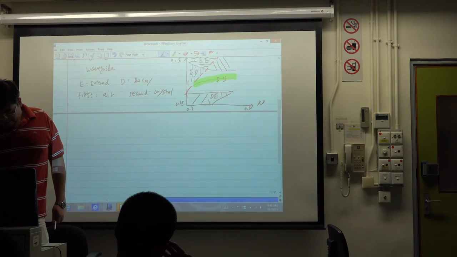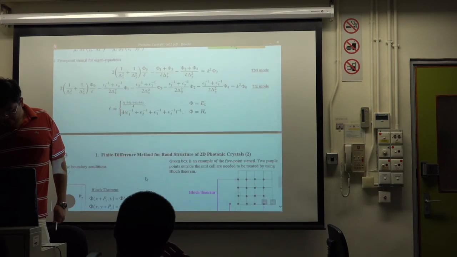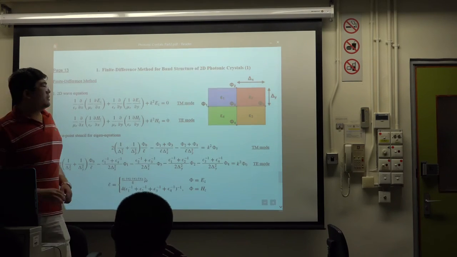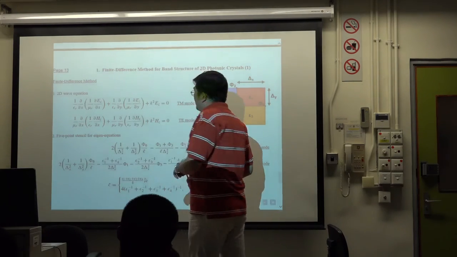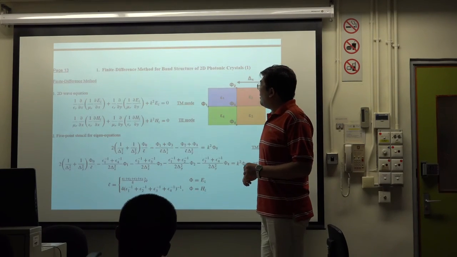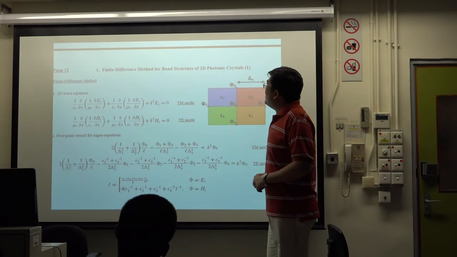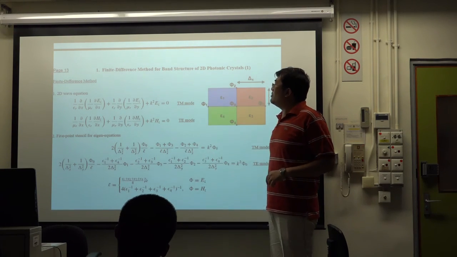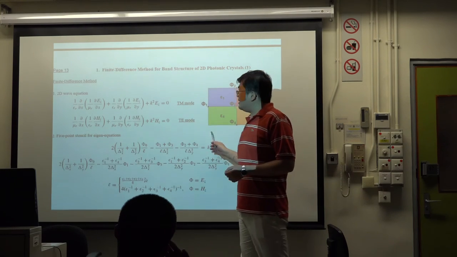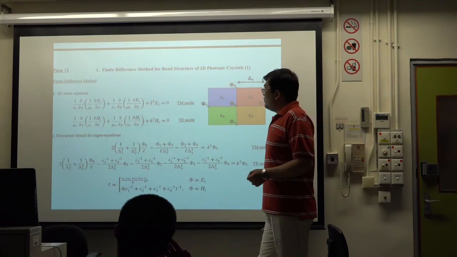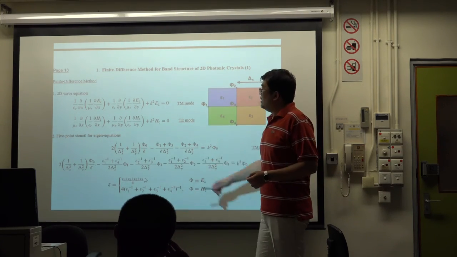Then I talked about the finite difference method to calculate the photonic crystal. Because you have the numerical experiment about this part, we split the Maxwell equations into TM wave and TE wave. Because it's a 2D problem, kz equals 0. Then we can discretize this wave equation with a finite difference tensor.